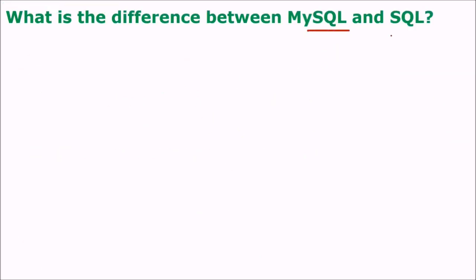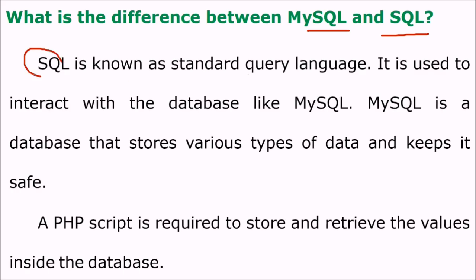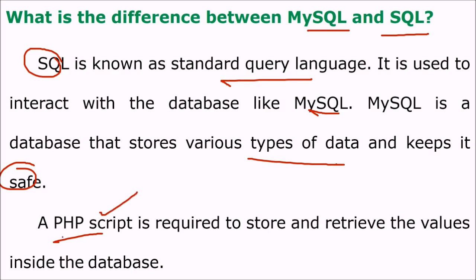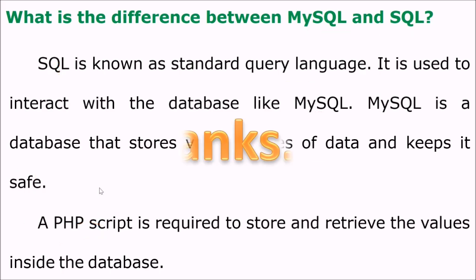What is the difference between MySQL and SQL? SQL is a standard query language. It is used to interact with databases like MySQL and various other databases. SQL is a de facto standard. Some use PL/SQL, some use MySQL, etc. MySQL is a database that stores various types of data and keeps it safe and available to various users. A PHP script is required if you are talking about the web. Then a PHP script is required to store and retrieve values inside the database. Or there can be various others. I'm just giving an example of how you can interact with the database on the web.